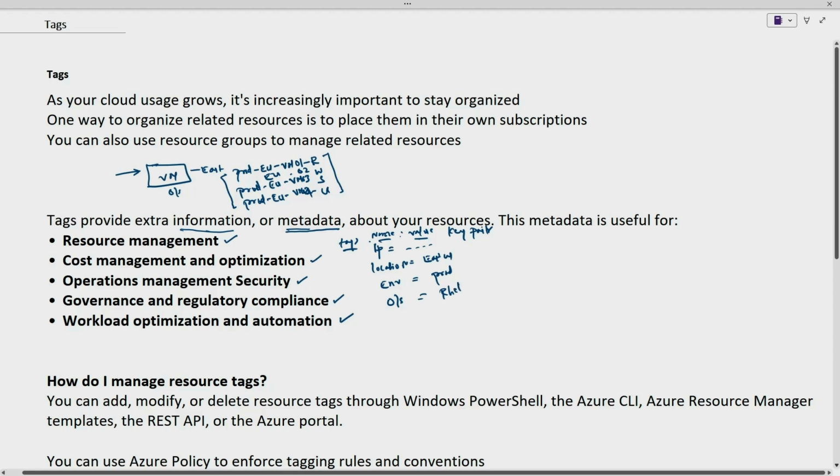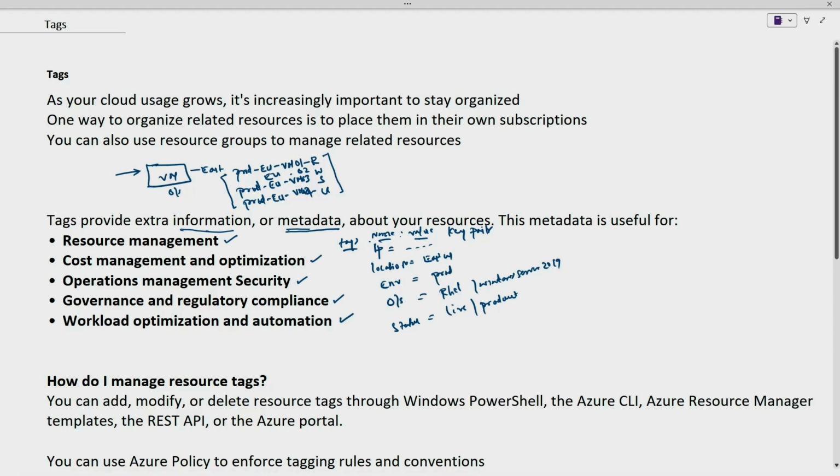If it is Windows, I can specify in full Windows Server 2019, like this. And what is the status? Status is live or in production, and I can go on defining the tags.